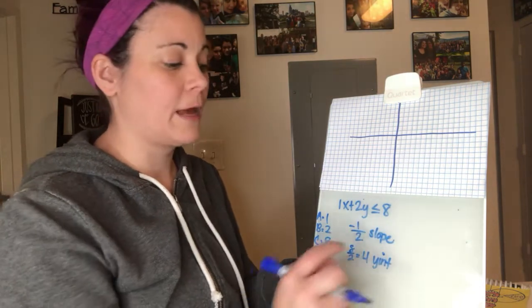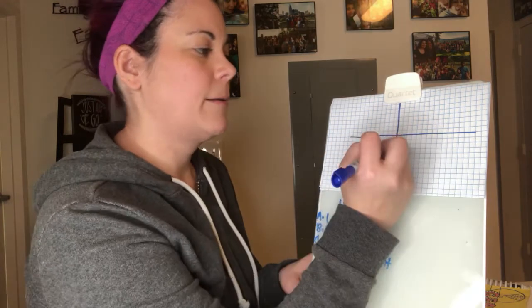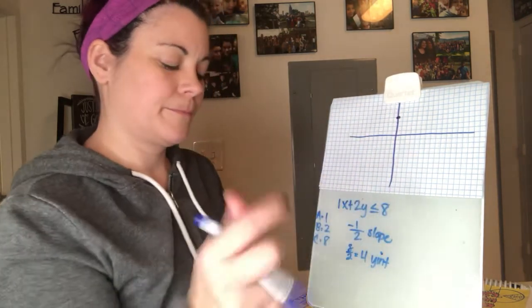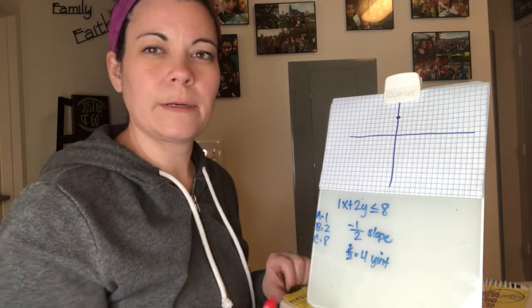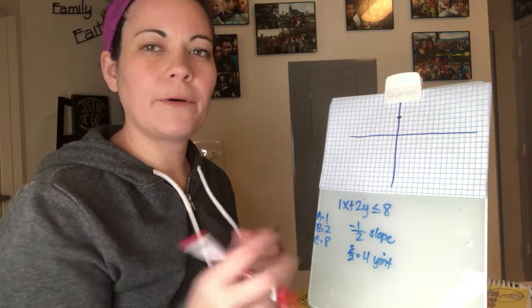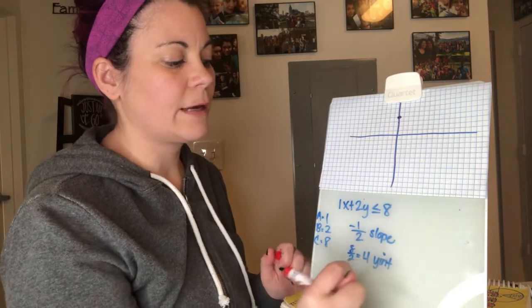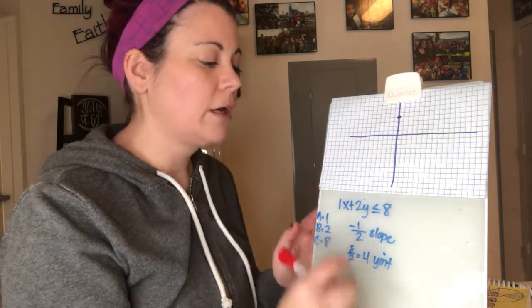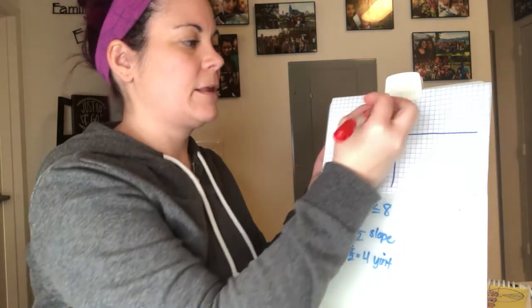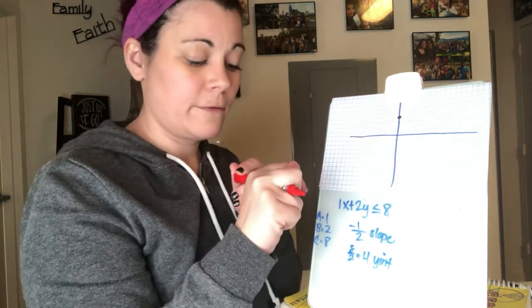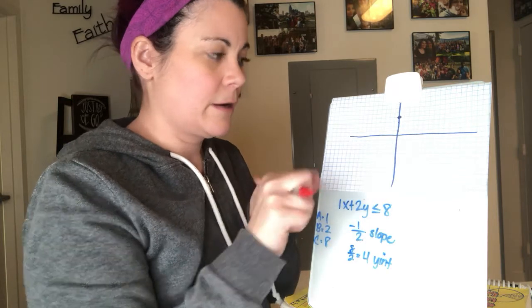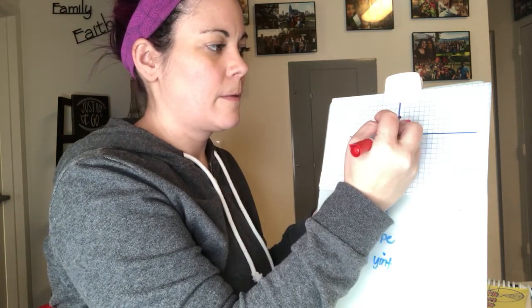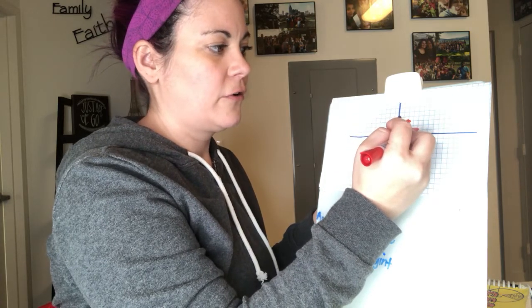Okay, so I'm going to graph that. For the y-intercept, 1, 2, 3, 4, go up to the 4. Then the slope is negative 1 over 2. The negative can go to either one; I like to give it to the top usually. So negative 1 means I go down 1, because it's rise over run, and to the right 2. Down 1, to the right 2.